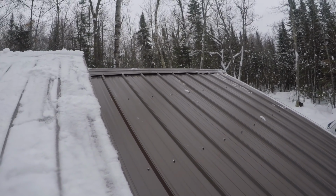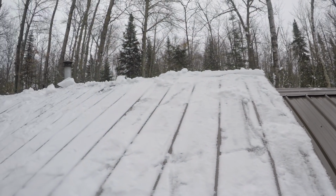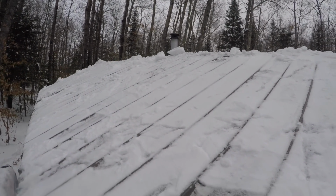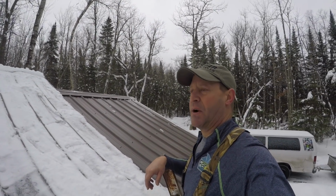One down, one to go. As you can see on the porch where there's no heat source, the snow just slid right off, but over the cabin where it's warm and heats up the metal, there's just a little bit of ice and it just gives enough traction for the snow just to hang on. Well, I feel much better having that done.